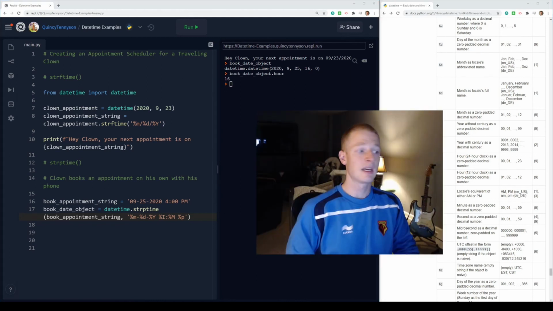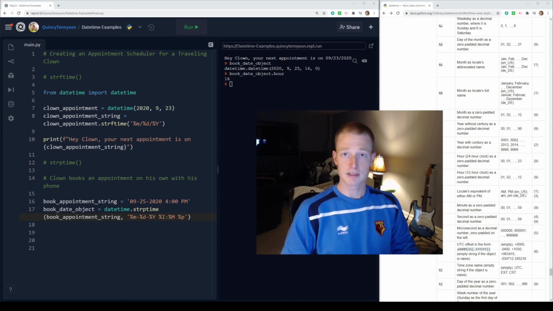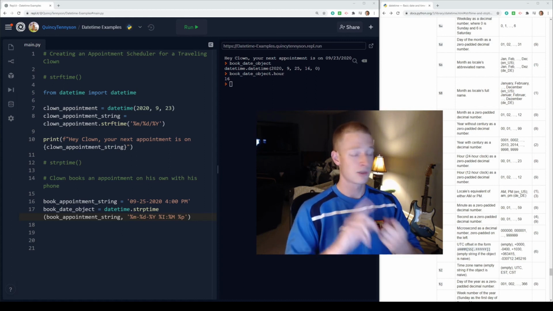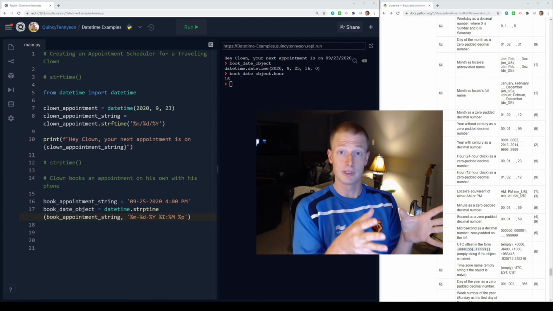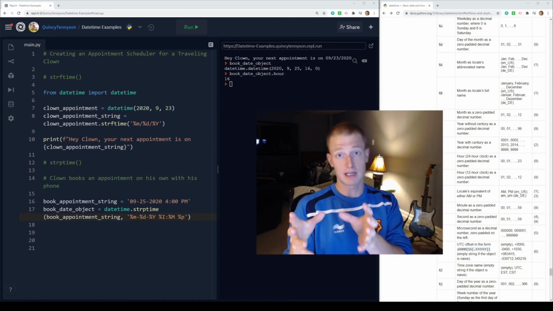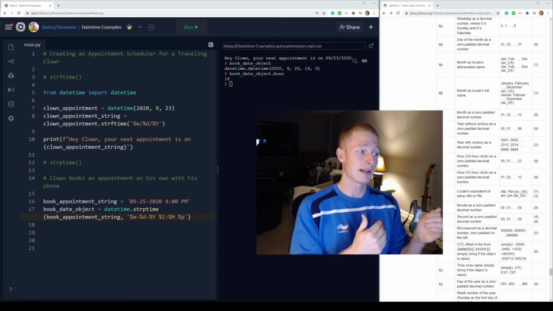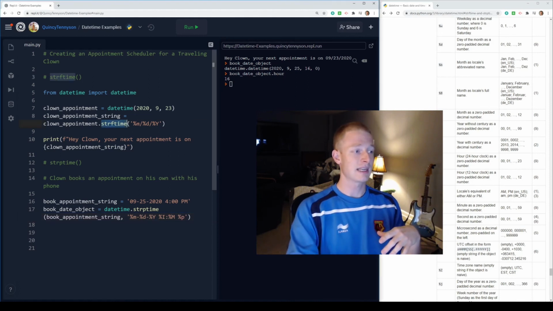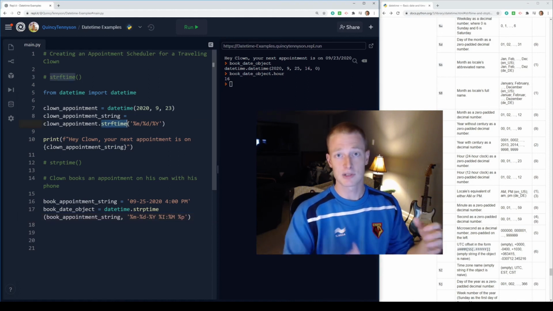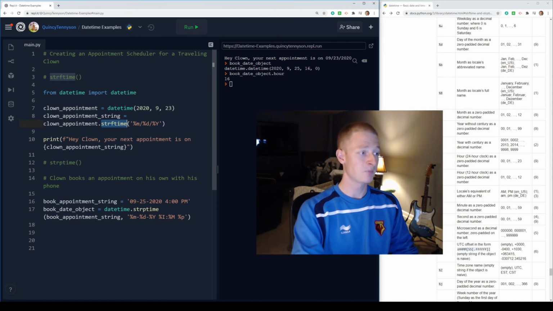So the key things to remember for your exam are strptime, string parse time, takes a string and turns it into a datetime object. strftime, string format time, takes a datetime object and turns it into a nice human-readable string. That's their purpose, and they rely on these format codes to do their job.